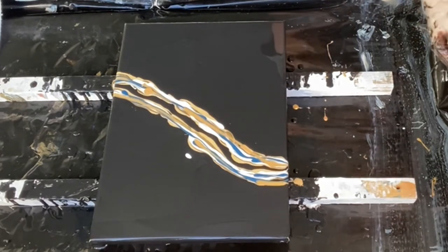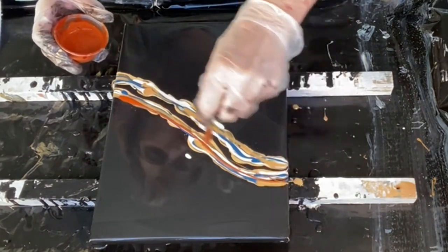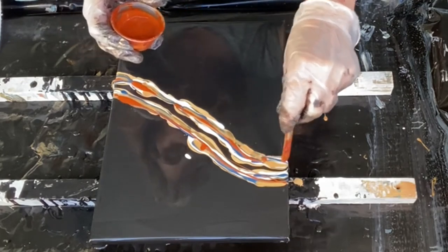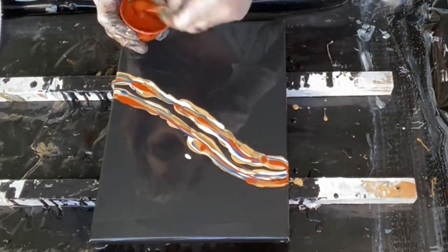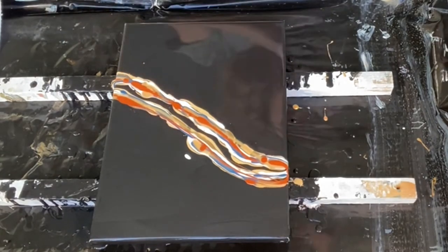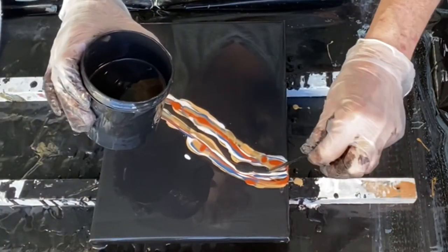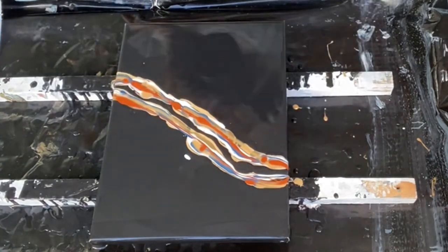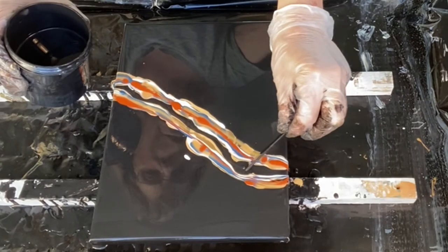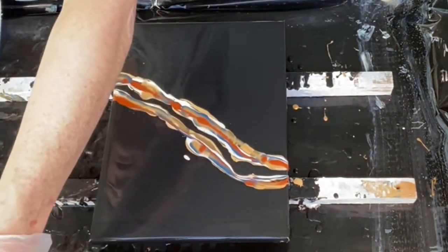And then next after that, I have my Nicolazzo gold. And I really like the way these things are flowing, if I haven't mentioned that once or 10 times. And then what I do is I just put a little extra black in the middle to make sure I have some good swiping ground to pull from. And once again, this is just the base coat. And we'll see how this goes.